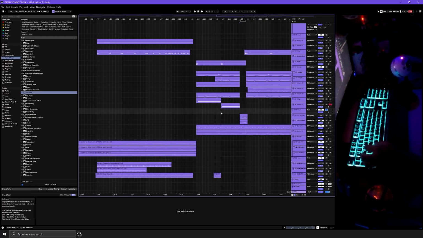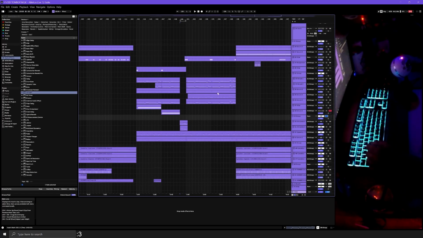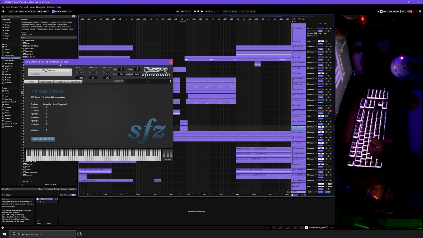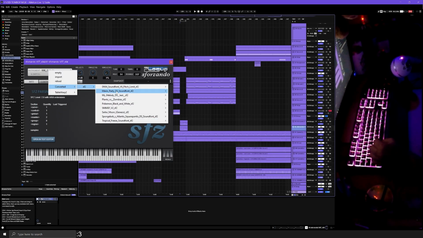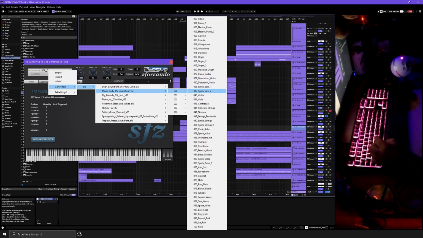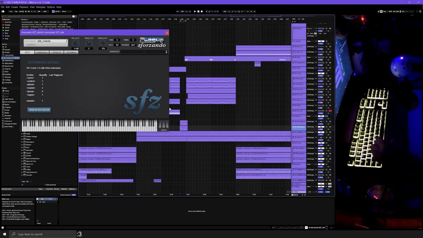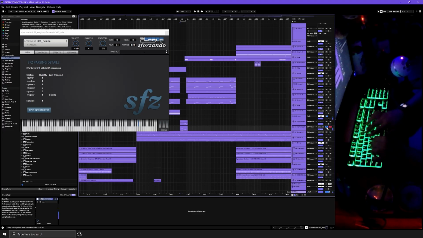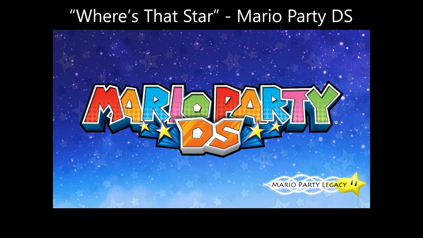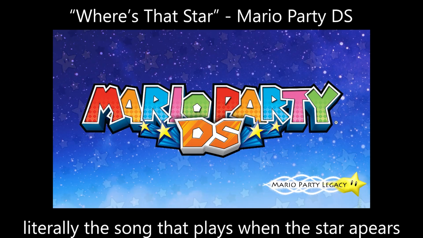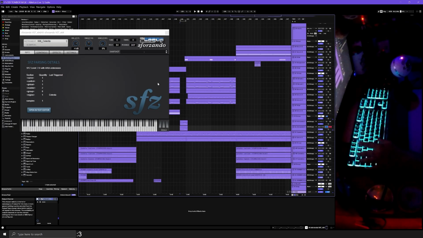Between these two parts, this is the normal part, and then this is the crazy part. I added another sound font. I think this one is the Mario Party DS, the Celesta, which sounds like this. Kind of like that.